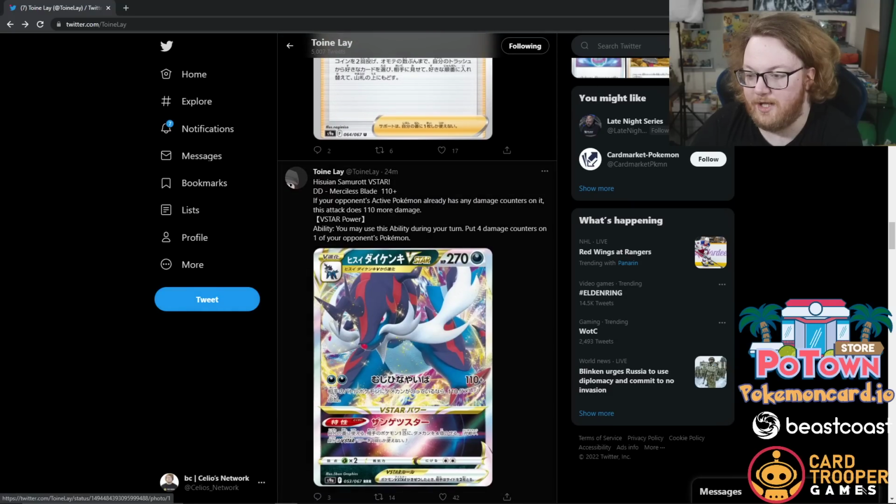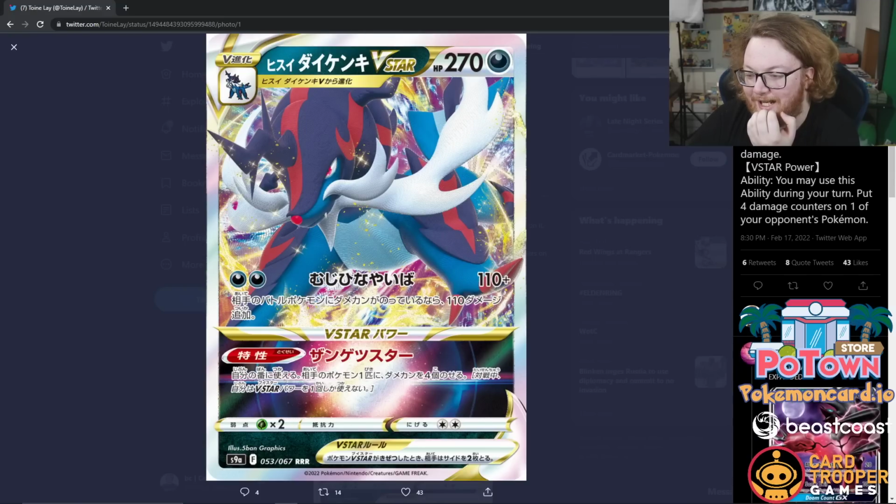Oh my goodness, Hisui and Samurott VSTAR. Look at that. Just look at it. Okay, so it has the attack Merciless Blade for Dark. It does 110 plus. If your opponent's active Pokemon already has damage on it, it does 110 more. So it does 220 for 2.